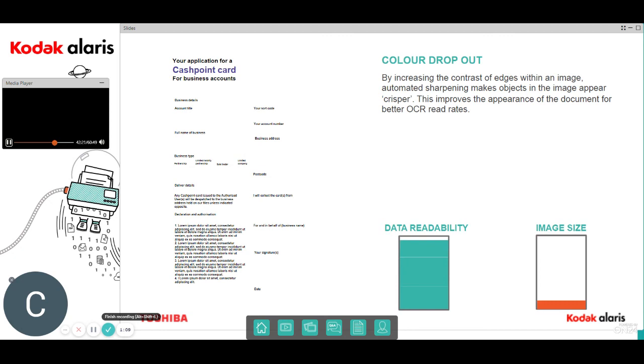So now we've got a document which is far more readable to a forward-looking system, whether it's as a searchable PDF, whether it's going into a database, whether it's being uploaded with OCR tags from the document, where its image size has dropped dramatically. Because at the end of the day, a scan is just an image, and an image is absolutely worthless. What's actually important is the data within that image.